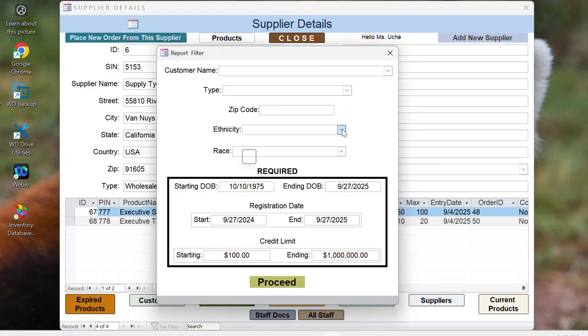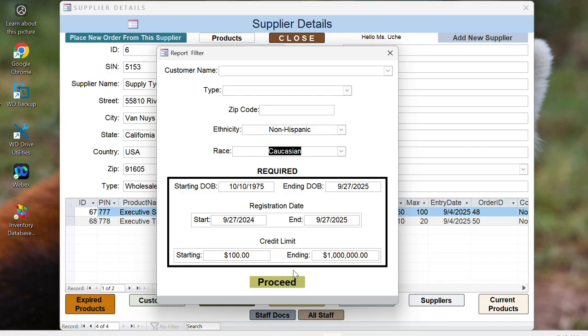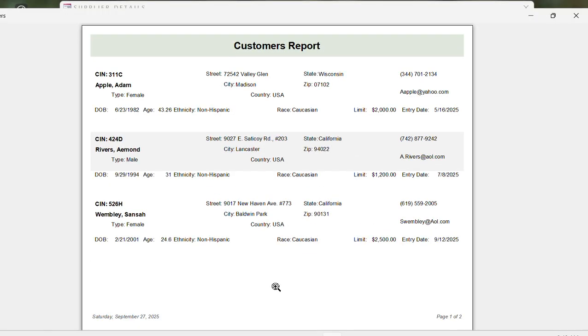So you can see which one of them are, say, and Caucasian. It also gives you 2 pages. So for all of them, the ethnicity that you selected will be here, and the race you selected.